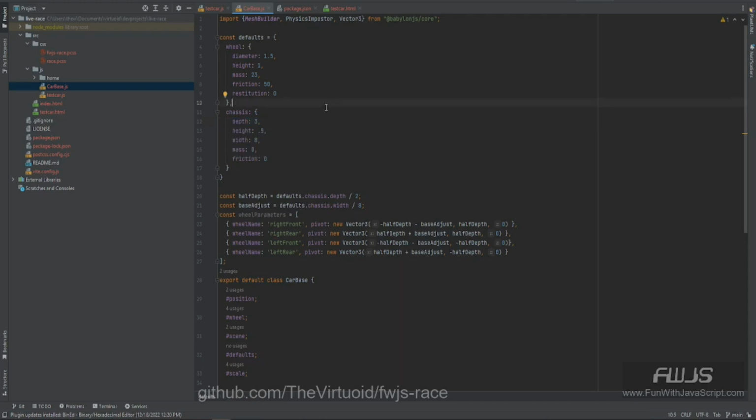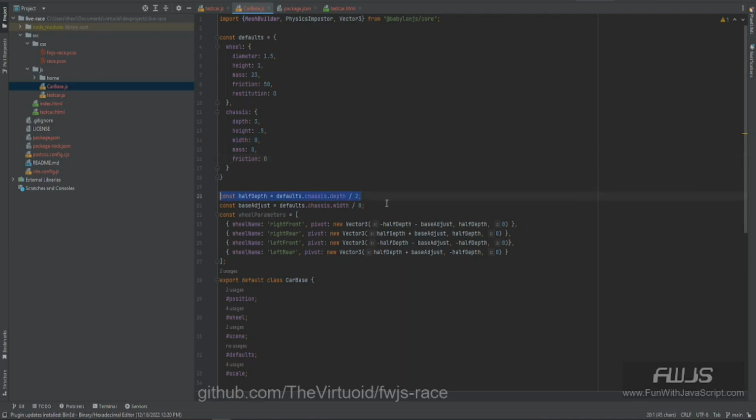The depth is going to be 3, and the depth in our particular game here is from one side of the car to the other, like from the left front to the right front. The width is 8, and that's the measurement from the front to the back. So this is the measurement of our particular chassis, and later on, in another video, we'll add on our wheels here and create the chassis.